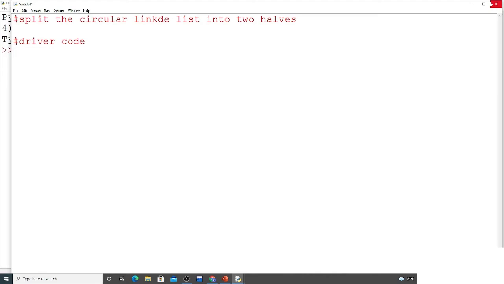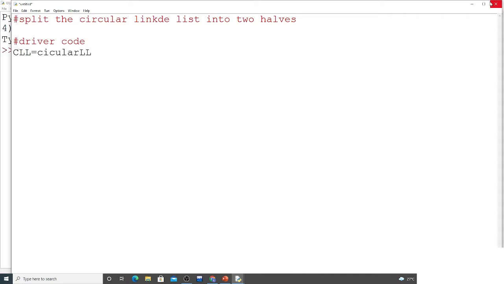Yes, this is the place where I'm going to write the driver code. As we all know, for a linked list, we have to work with classes. So let me take a class first, and let me create an object for the same. As I'm going to work with the circular linked list, I'm going to name the object CLL, right?